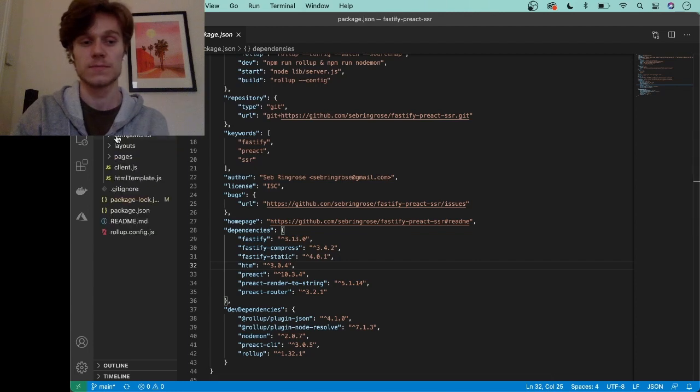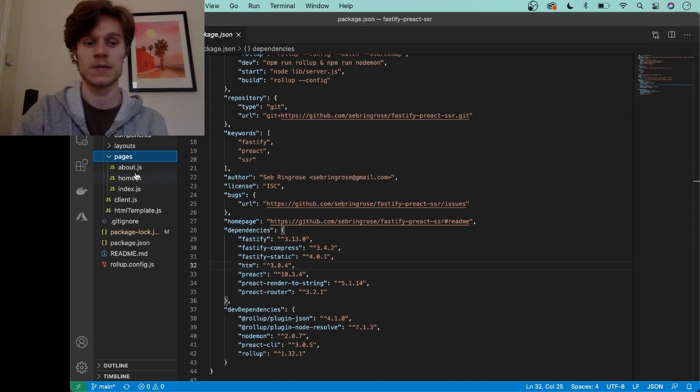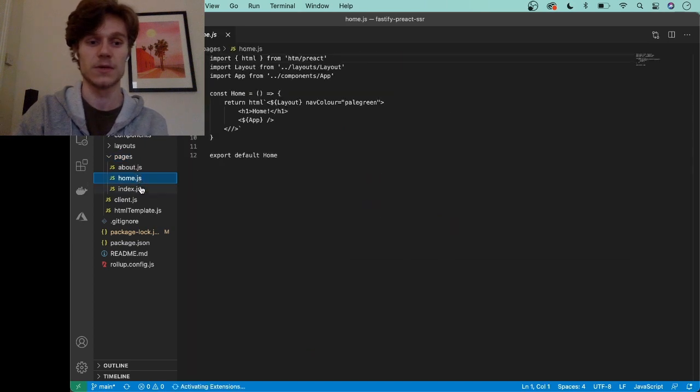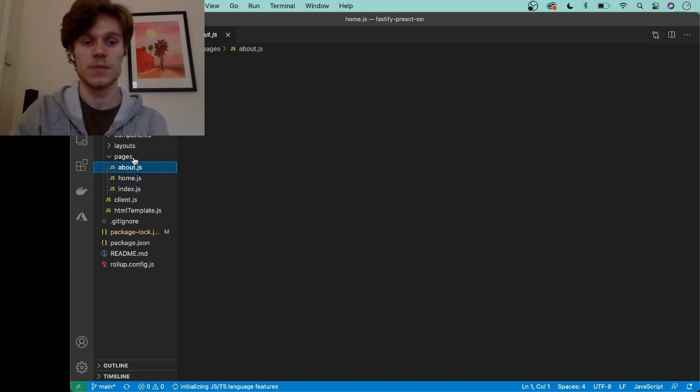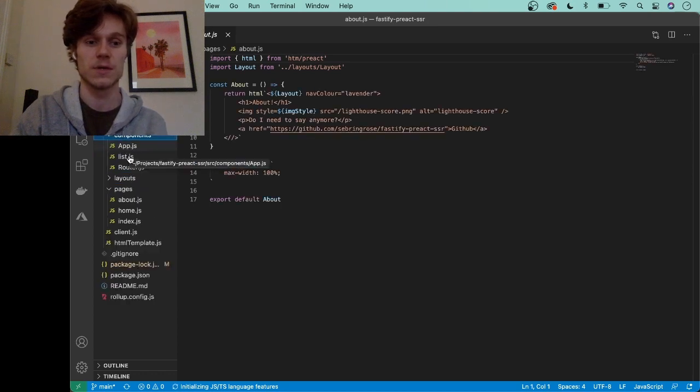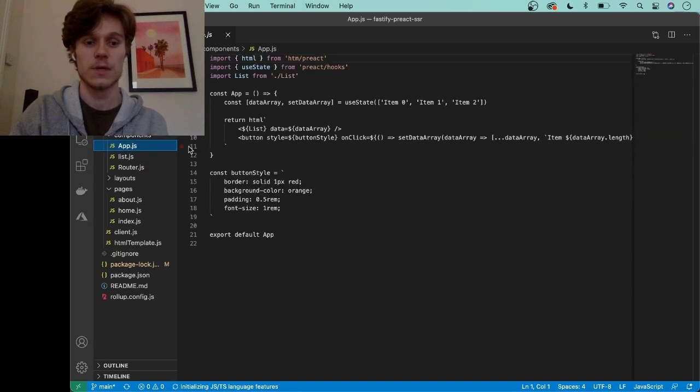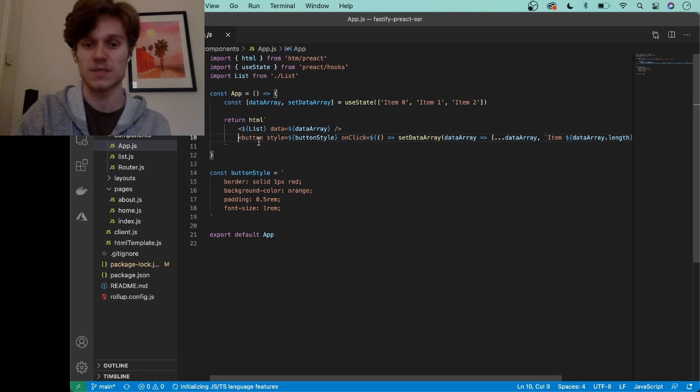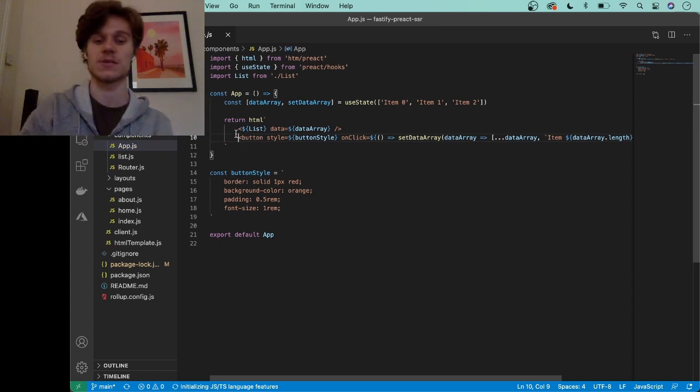Yeah, pretty cool. So you can basically see in here, we've got a few pages. We've got a home page, an about page, and then a few components, which, if Visual Studio Code will load, you can check out how these components look. You can see this is the HTML markup style. It takes a little bit of getting used to, but it essentially functions exactly the same as JSX.